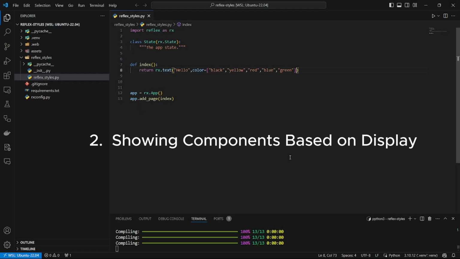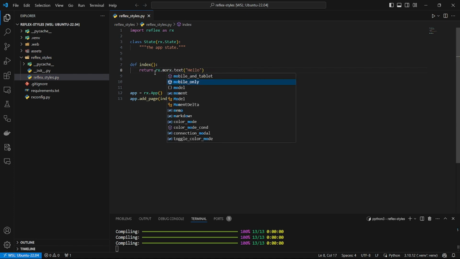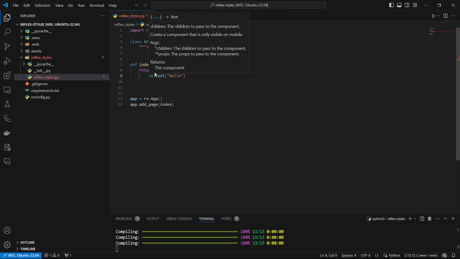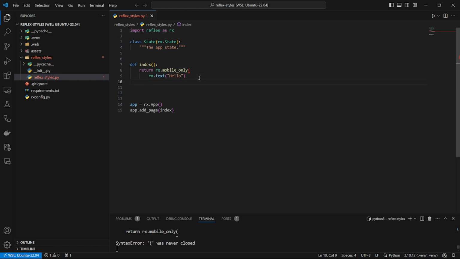Another way you can make your reflex application responsive is, so I'm going to take this out, and then one thing you can do, you can say rx.mobile_only. So I want these text components to be shown only on mobile devices. Right, so this is what I have.